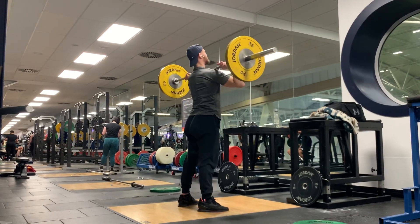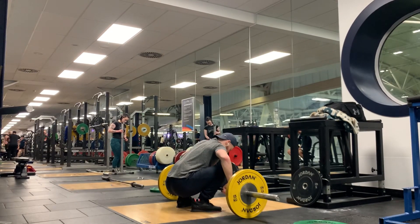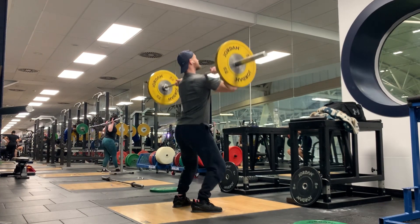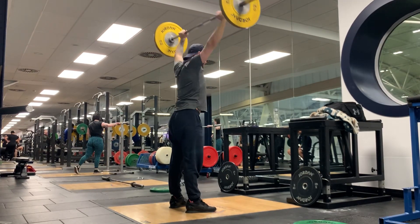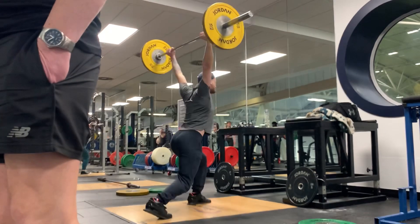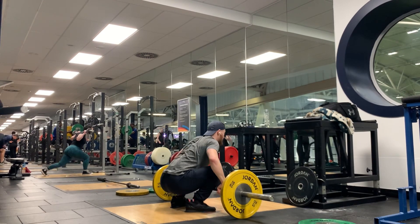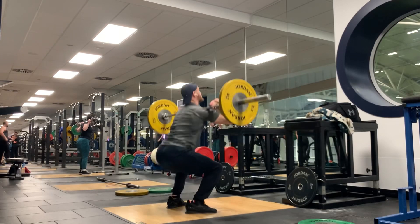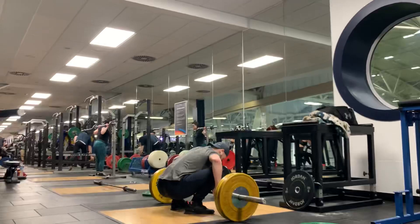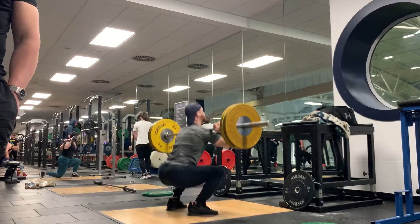Then I moved into some clean and jerk doubles. I don't often do higher rep clean and jerks, and up until this week I wasn't sure if I just wanted to focus on purely cleans. But if you're going to do the sport of weightlifting, you may as well do all two components well — the clean and the jerk. The jerk is 50% of the movement, so it's a good way to develop the upper body. I really like the explosiveness and the stiffness you have to have in the legs during the dip and the turnaround into the jerk — that could have carryover into athletic movements, because you don't often jump from a deep squat position but rather a quarter squat. So strengthening that amortization phase — going from an eccentric dip into a concentric movement — could have carryover into vertical jump, sprinting, and so on.